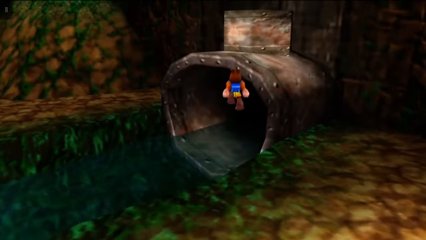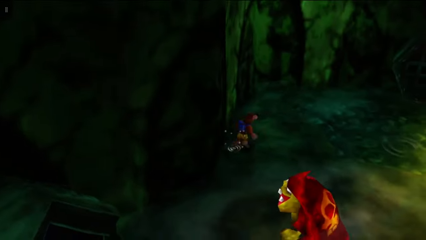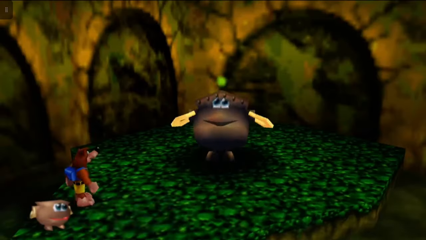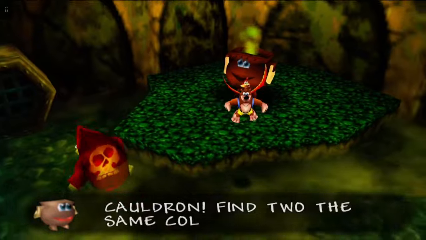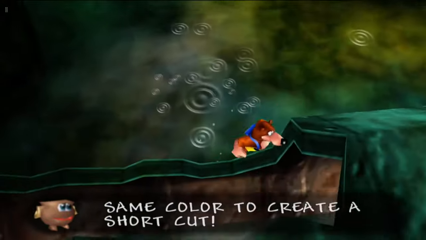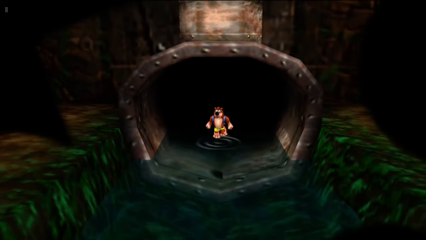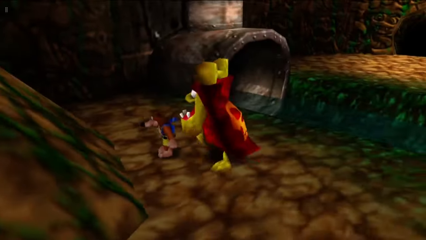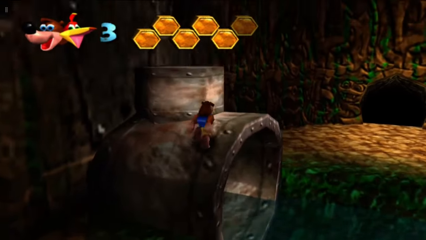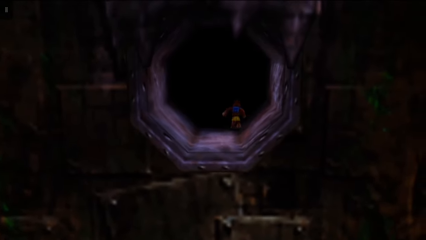Oh yeah, let's go through here first. We're just gonna find this cauldron and this lonely ogre type thing in here. Spends all his life in here, doesn't ever go out. Alright, Clanker's Cavern. Basically, it's just a little bit monotonous because everything is underwater. Get myself a clout. Here we go.